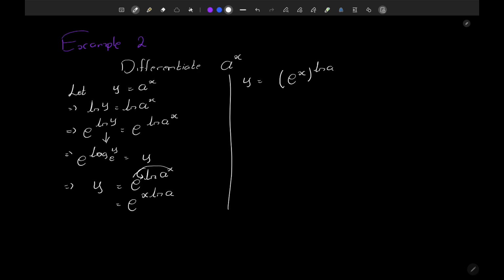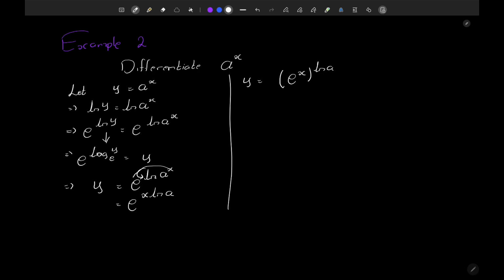When you look at this structure, you notice that it resembles a function of a function. And what does this tell us? This tells us that in order to differentiate this, we can apply the chain rule. But applying the chain rule comes with a certain number of steps you need to follow. What is our first step? Identifying our inner and outer function.